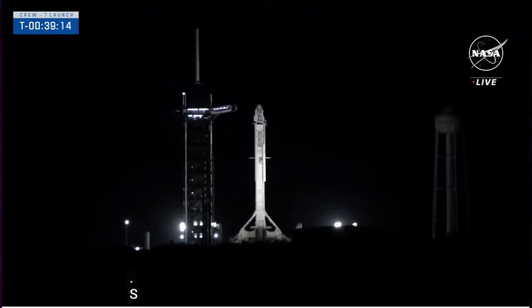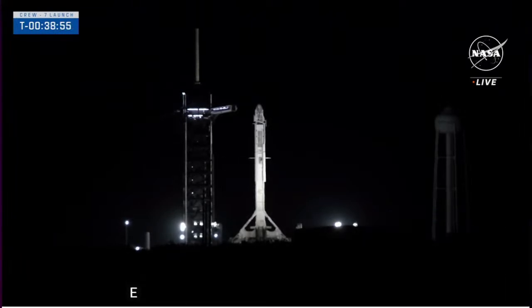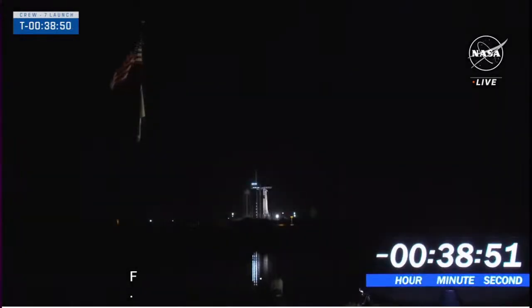Right, and sounds like that was Jasmin saying she was ready to arm, and that command can be sent from either the ground or the crew, and the crew is sending that command now to arm that system. And that launch escape system is, of course, the system that will propel the crew capsule itself with the crew inside away from the rocket in the event of any type of emergency. It's a system that we hope to never use, but it consists of 8 Super Draco thrusters on this Dragon vehicle that are used only for this abort.